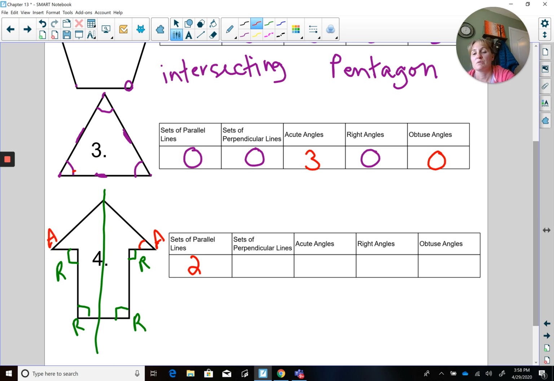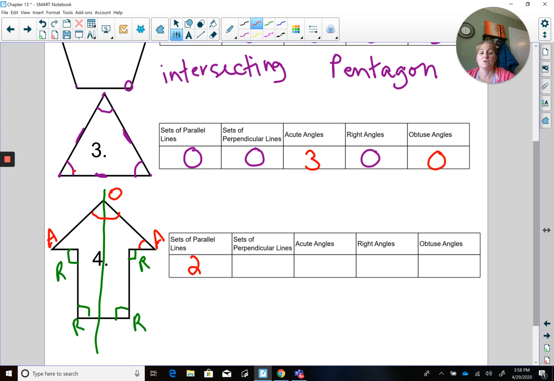Okay. What about this one here? And I know it's kind of hard to see with my line in the middle of it. But if you take your piece of paper and you line it up, put the corner of your paper in the center of that corner, and then take one edge and line it up. When you do that, that other line should stick out a little bit. And it's doing that because that means it's an obtuse angle.